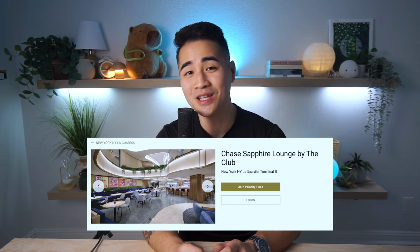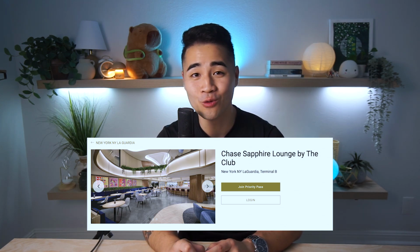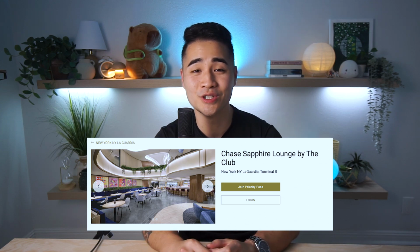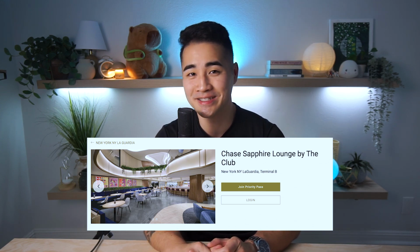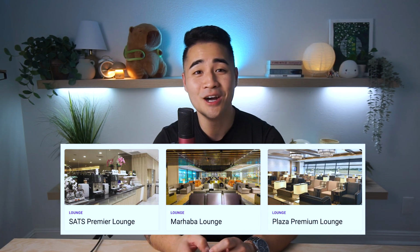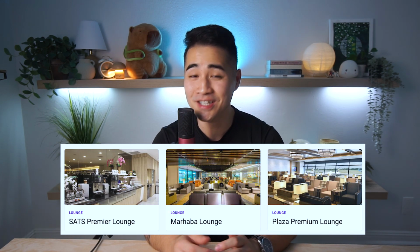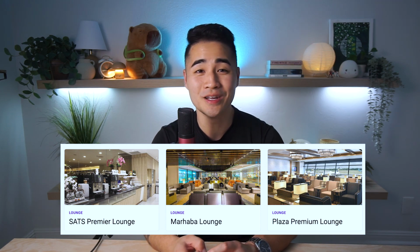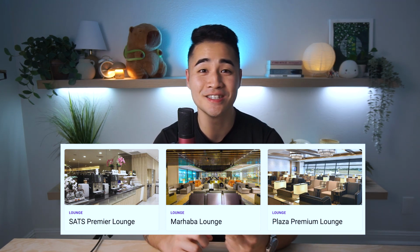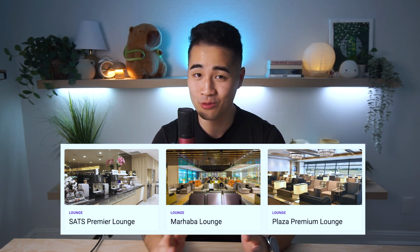Now what's really cool about the Priority Pass membership is that the new Chase Sapphire lounges actually allow for one use of the Priority Pass membership every year. So the Amex Platinum card even gives you lounge access to the Chase lounges as well. Now one note, Priority Pass is amazing in Asia. You get some of the best lounges I've ever seen, especially in Singapore. Man, they got like massage chairs, showers, beds. It's like literally almost like a hotel room in Singapore.